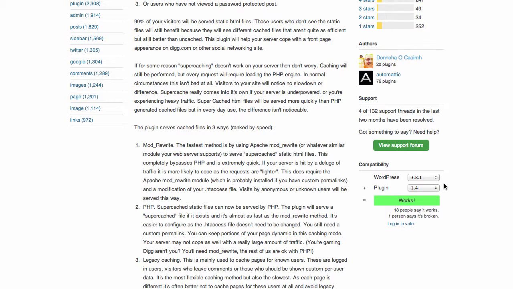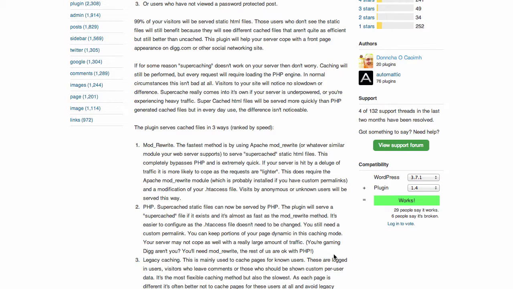And naturally, if you're using an older version of the plugin, or you would like to for some reason, or if there are constraints on the WordPress version you're using, and maybe you're using 3.6.1 or 3.7.1, you can see that people are actually actively using that, and for the most part it works. There are very few people saying that it does not.